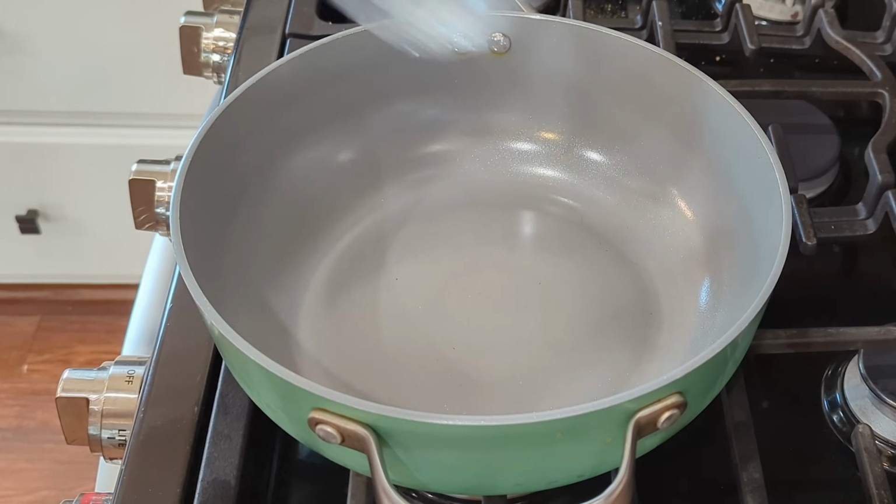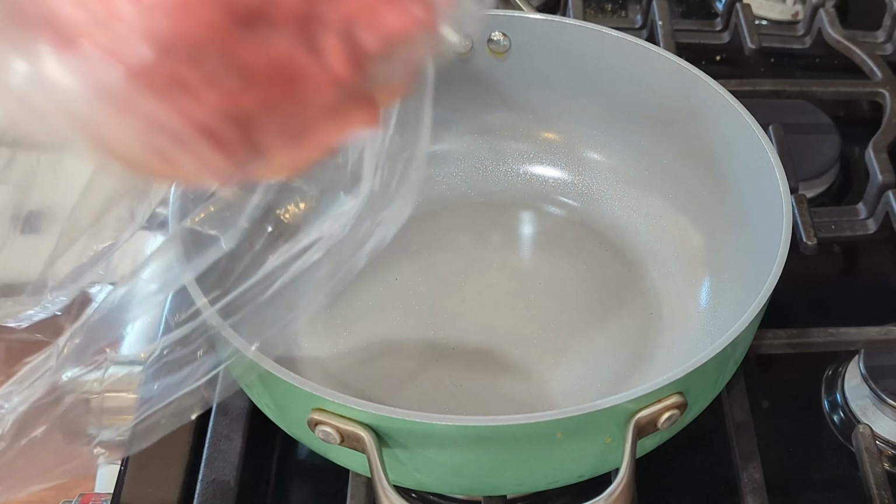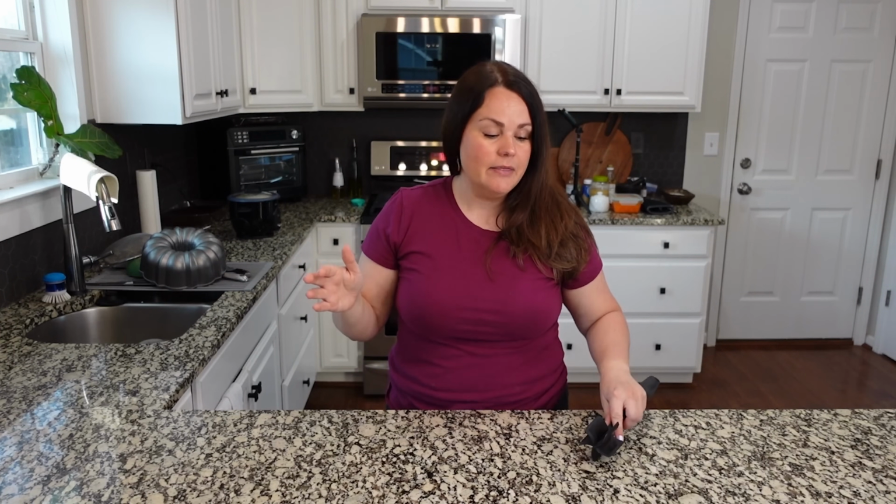And I have 1 pound of ground beef going into the pan, if I can get it out of the bag. When I make lunches like this, I try and make them less fatty. Typically our dinners have a little bit higher fat content in them. A lot of times I'm filming dinner, it's really yummy, it's gonna have all the good things in it. So for lunch, I like to scale back on the fat content quite a bit, and I like for it to have a decent amount of protein. I typically stack my day early with lots of protein and lighter on the fats. That's just how it ends up working out for me. And then at dinner, we have it a little bit heavier.